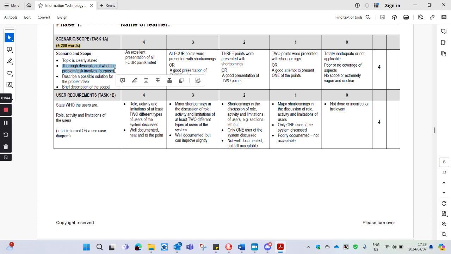So you say that there's this person that wants you to help them design a program. Describe a possible solution for the problem. So in this part now, you'll say, I can create a program, or the program that I will create will help my uncle to enter all the houses that he's got to sell.